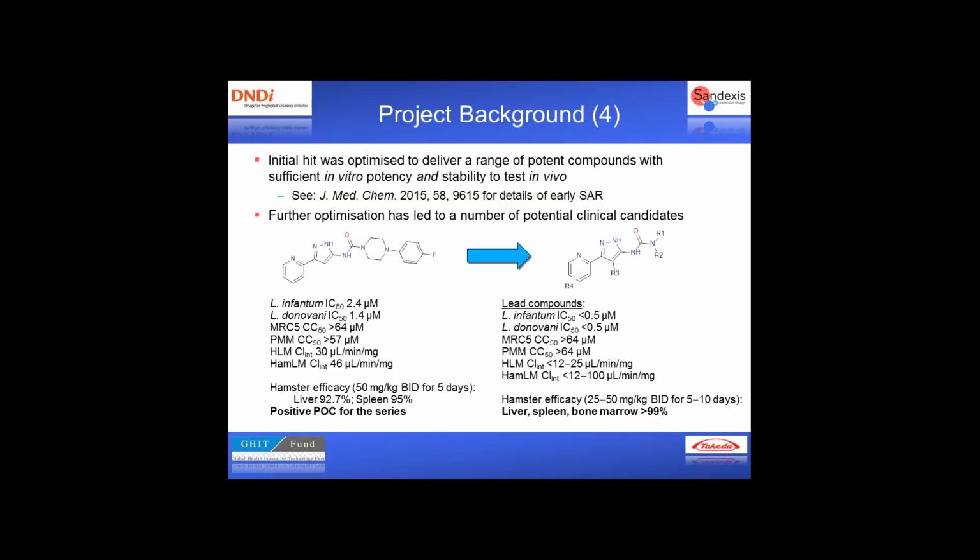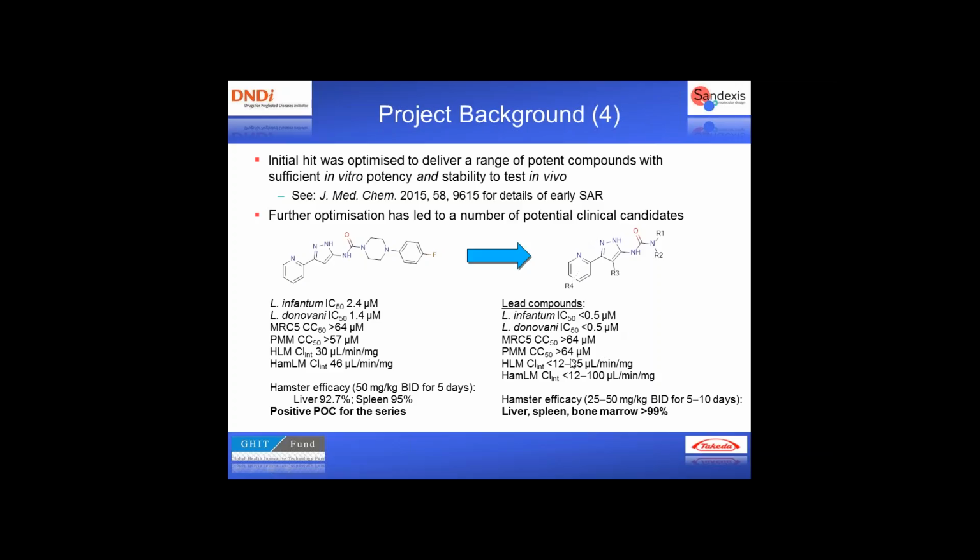We generated that data a while ago now, and since then we've been working hard just to optimize this a little bit further. I'm not able to show the specific structures of the lead compounds right now. I've summarized the general properties of those lead compounds here. So we've improved potency. Again, I'll put most potent compounds above: less than 100 nanomolar against both infantum and donovani.